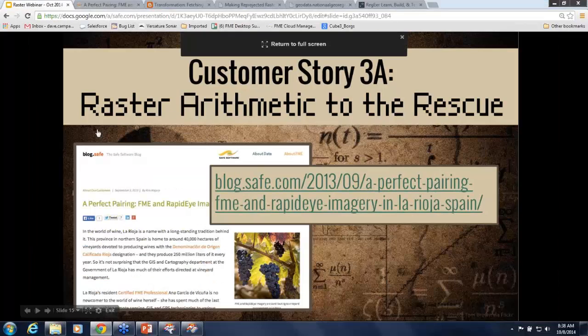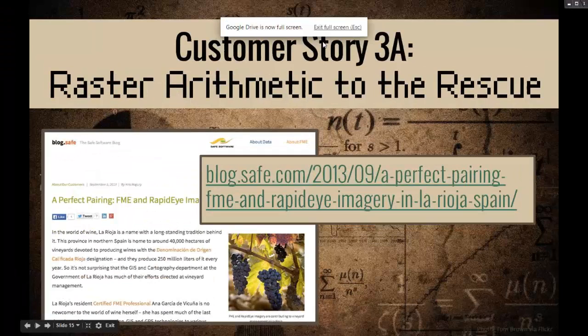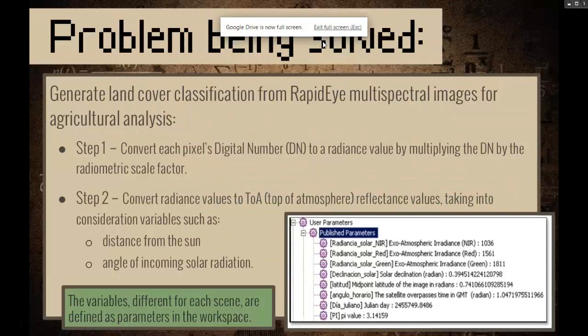But what they were really doing was trying to leverage a satellite sensor that was in the air returning data, but there wasn't software around yet, or at least they didn't have access to software that could do some of the analysis from the raw data coming back from that satellite. I'm not going to get into the details of all this stuff, but they were able to use FME and apply the transformations necessary to that raw data by knowing such things as how far away the sun is from the Earth and scary things like that, and doing these calculations.